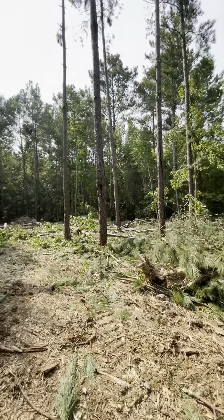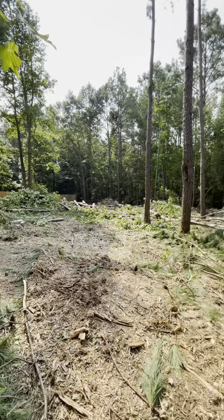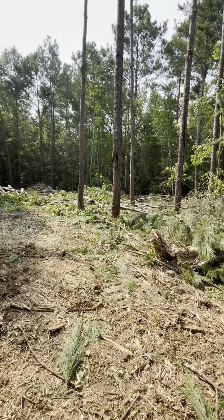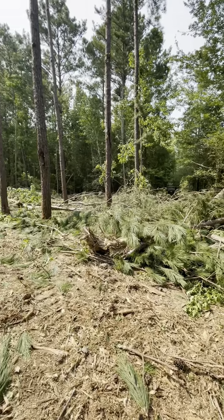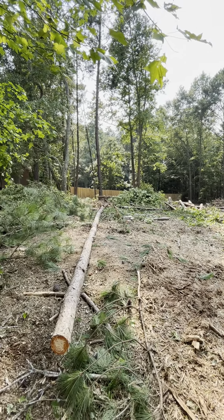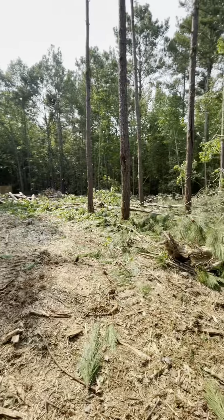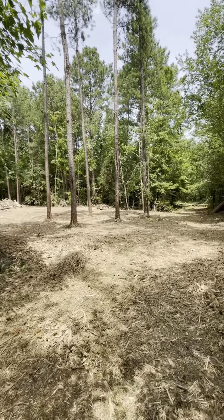Okay, so here's what I got done today. Spent the morning mulching what I had on the ground from yesterday afternoon, then cleared a bunch more trees. Tomorrow I'm going to spend a couple hours in the morning mulching — I imagine it'll probably take two to three hours to get what's on the ground mulched up, then continue taking down trees. I've got give or take 25 more left. The lot is coming along good, customer's happy.